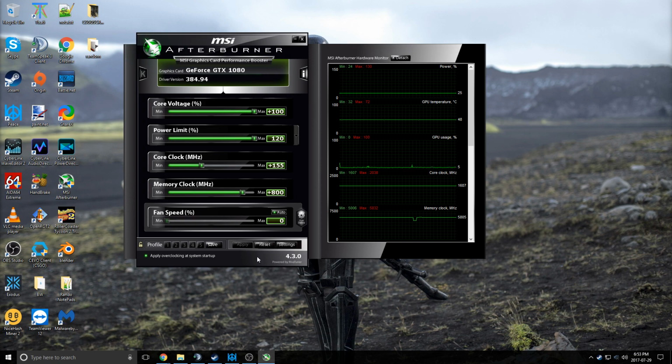Anyways, that is how to overclock with the MSI Afterburner. Again, I will post a link in the description for you to download it if you haven't already, and follow this tutorial. Beyond that, don't push your cards past their limit. If you have artifacting, don't keep playing with artifacting. If there are giant spots on the screen that aren't rendering properly, you should probably downclock your card just a little bit to get rid of the artifacting.